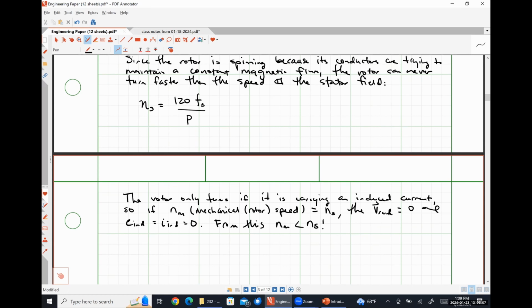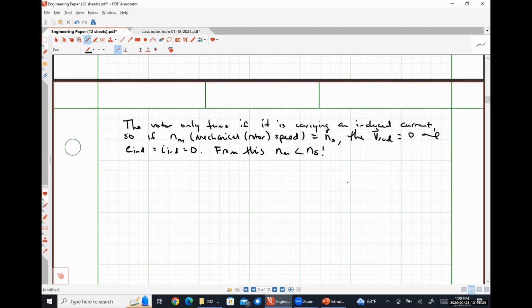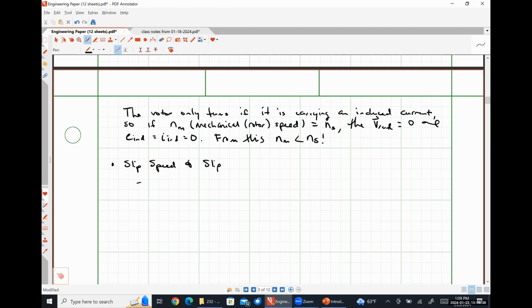All right, how are we feeling about how things are working thus far? Trying to make it make physical sense to you guys, because that's how I figured out how all this works. I had to go through and bit by bit figure out what was going on. Okay. All right, so let's talk about slip and slip speed. The slip speed of an induction motor is N slip equal to Ns minus Nm. The slip speed is literally just the difference between the speed at which our stator field moves and the speed at which our rotor is physically moving.